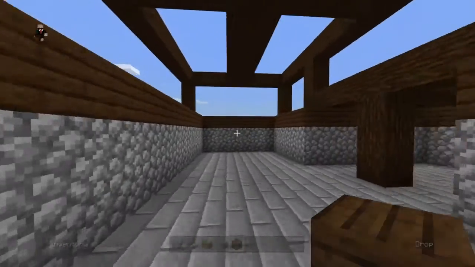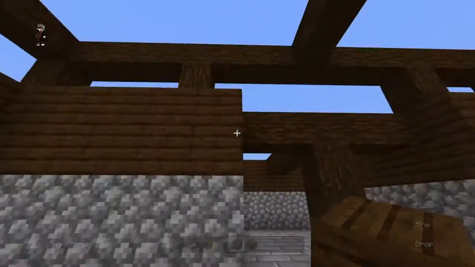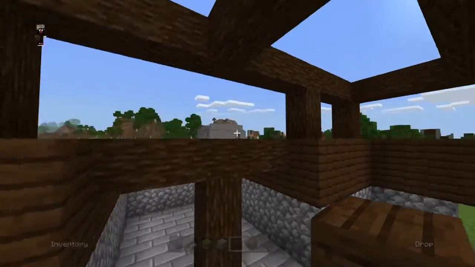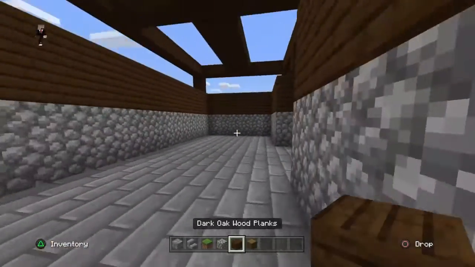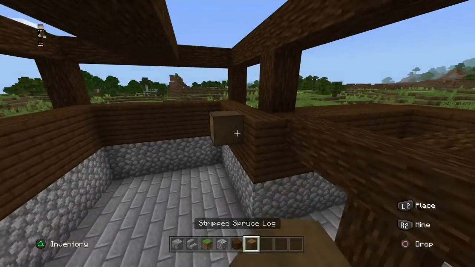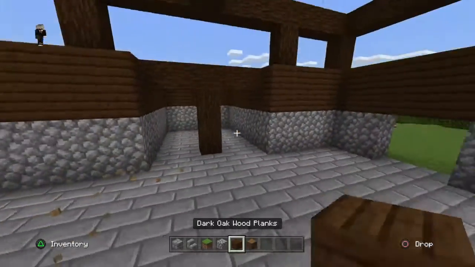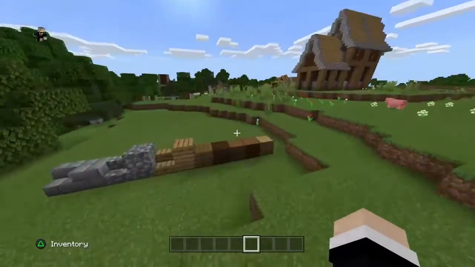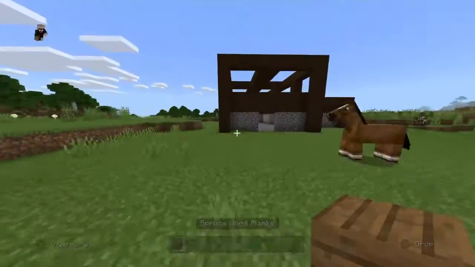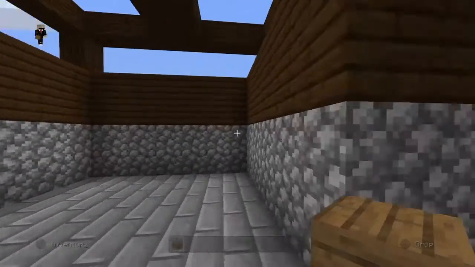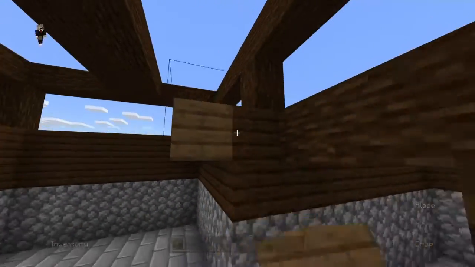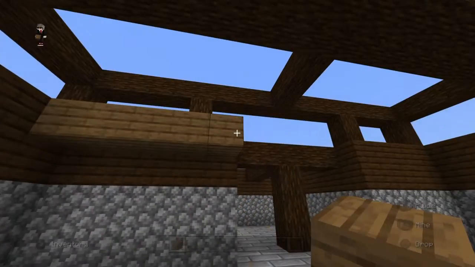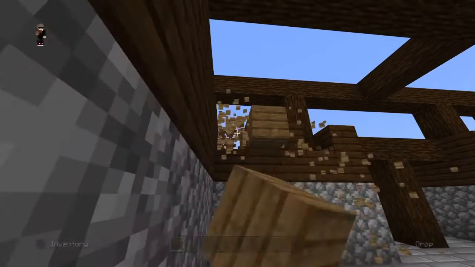Alright, the next step after putting your floor in, you're going to make sure you finish your walls. So, now that we've got the second layer of walls, we can go ahead and add the second floor. And like I said, you were going to go for something like spruce planks here. That is really bad. So what we're going to do is go with spruce planks. Like this. Before I really finish it, I want to make sure the colors kind of line up and make a decent sign. And they don't really do that, do they? So let's not use spruce planks.